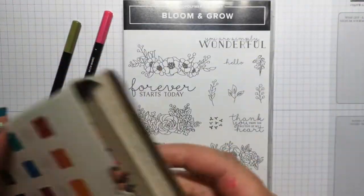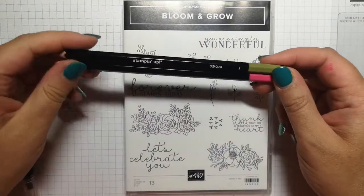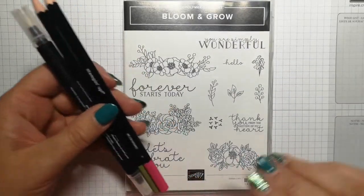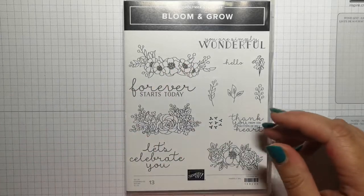But today we're just going to use two of those with all that selection. We're just going to use two, and we're going to use the blender pen as well. So I'm going to show you that. I do need to sharpen those a bit, but I'm not going to do that now. So let me show you what I'm doing now.